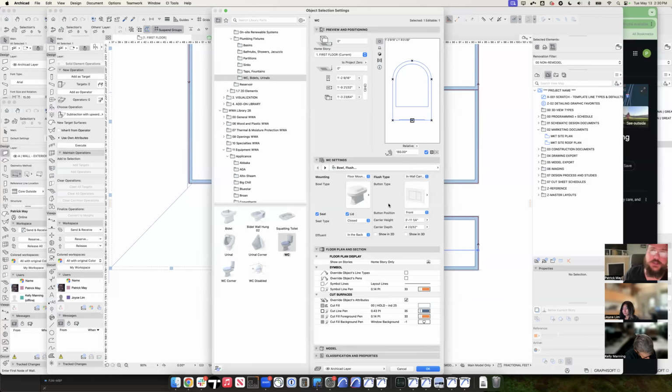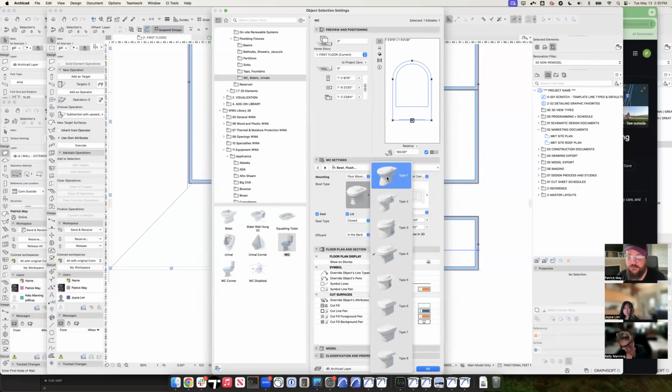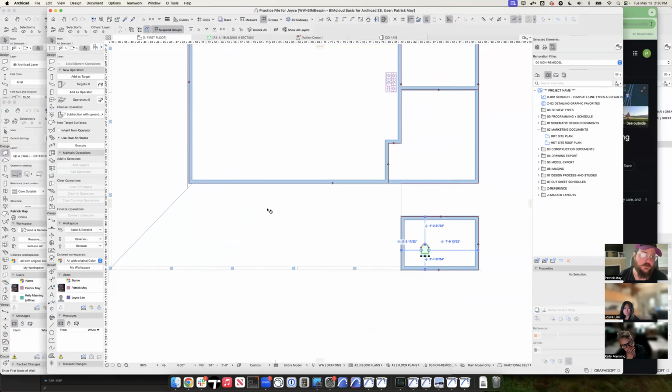It's the sort of thing where on a toilet, close enough is close enough. On a kitchen faucet, maybe that's not the case. It's going to show up in a rendering. We want the exact faucet. But maybe in a bathroom, a tub or a toilet is going to be close enough to what we need. And you can get something similar to what we're looking for with the various types and shapes that they offer.